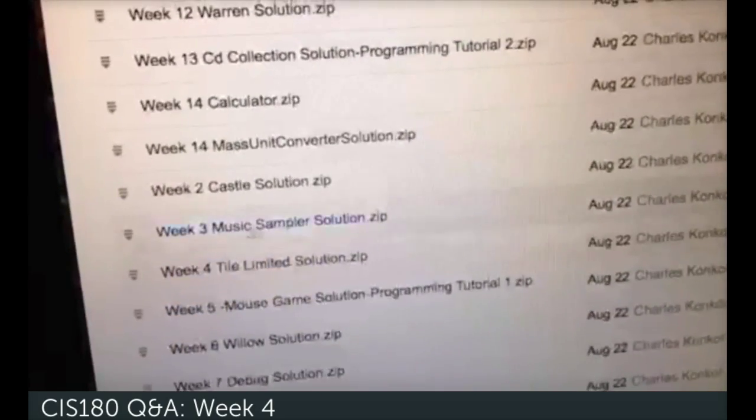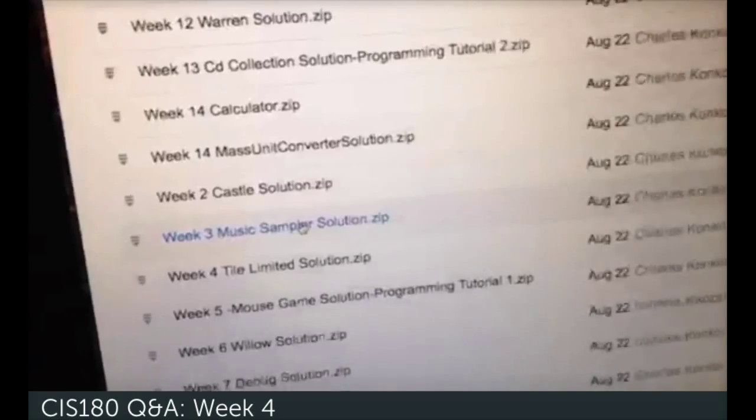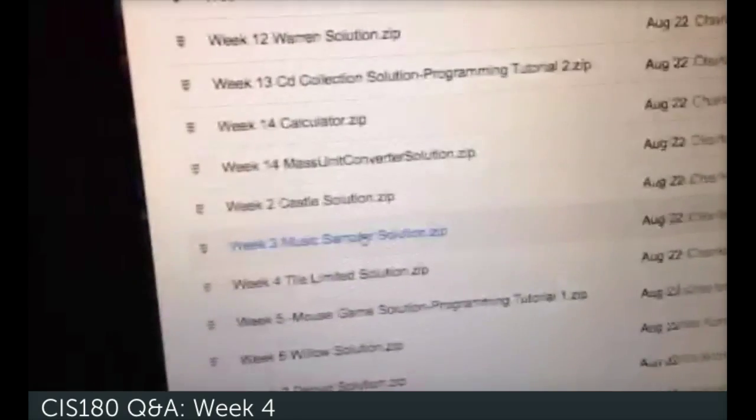Last week was week 3, which was a music sampler. I think Greg's connected into this session. Greg did a cool job, he made his own playlist basically, and cropped the songs as needed for the app, and did a really good job. He also put a lot of time into making the interface a little bit different. So make sure and look at the source code I give you, which is a solution module on our page.